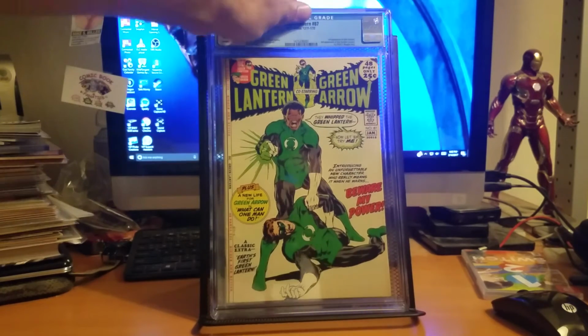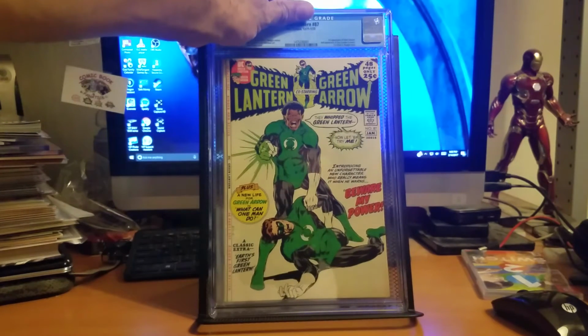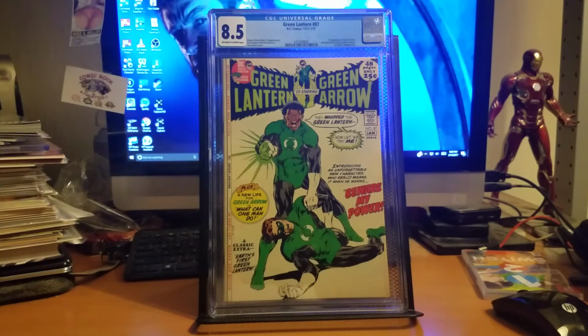This one, I've shown in a past video, and got it pressed, and sent to the CGC, and it came back in 8.5. First appearance of John Stewart, Green Lantern number 87. And love the cover. Great cover. I'm not sure what issue it was, but I believe that Neal Adams redid this cover for something from the New 52 line. Not sure, but I was pretty happy to actually get this back as an 8.5. I was thinking it was going to come back lower, like a 7.5 or a 7, but I'll live with it. 8.5, sign me up. So got that.